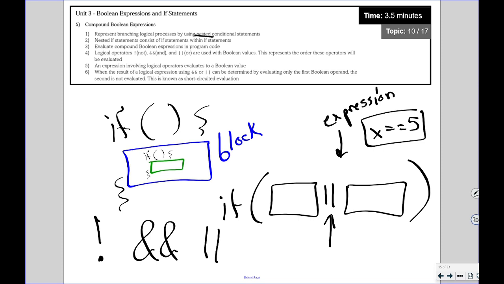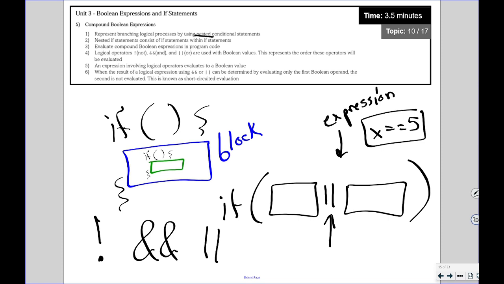I could slip in the and statement: if this is true and this is true. And I can slip in the not: if this is true and this is not true, by using the not symbol. The not symbol is kind of optional because you could just switch your if statement to say things like true, false, etc. But it's generally used within the Boolean expression.